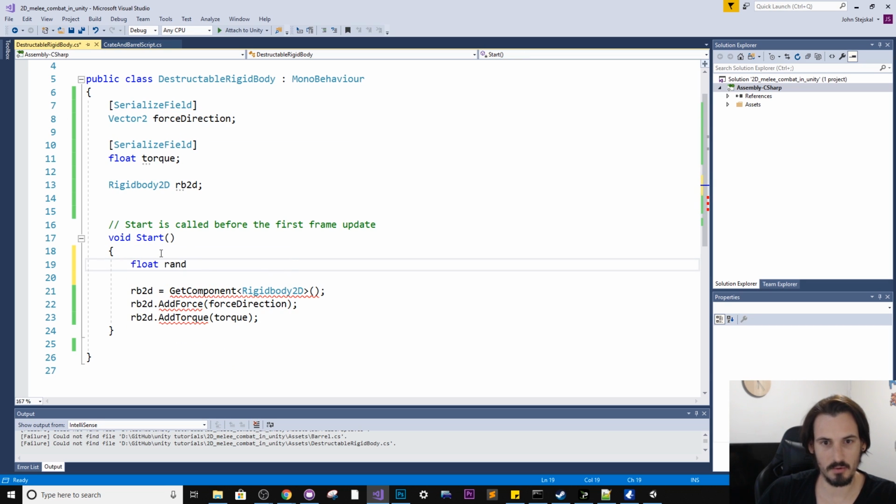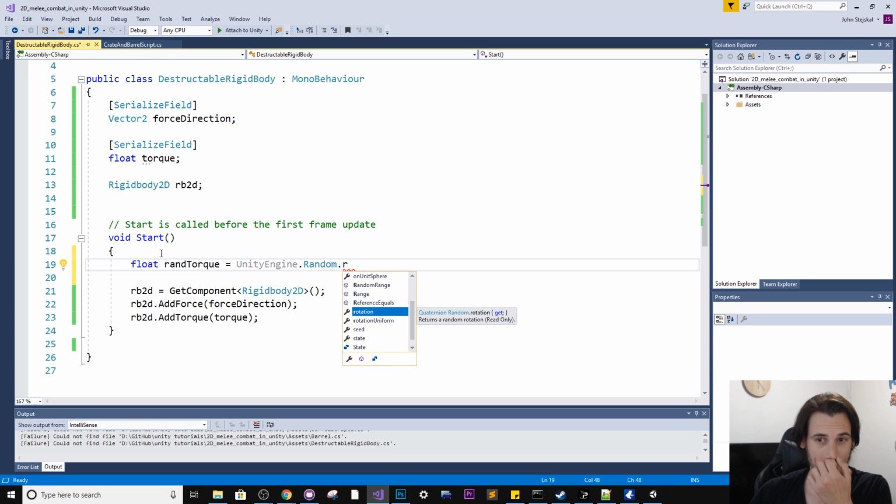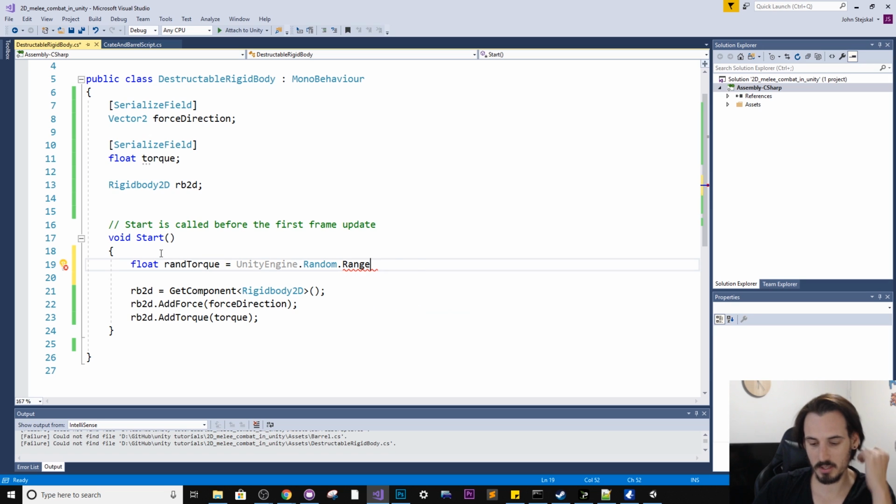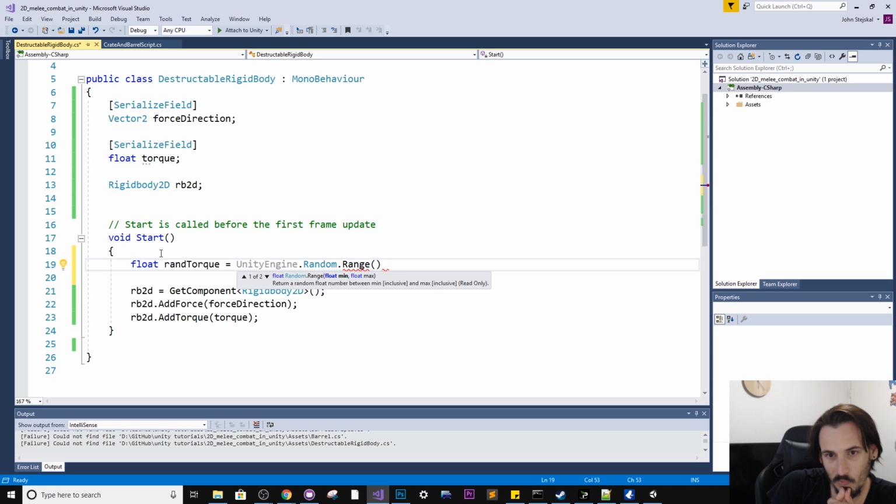Float random torque equals UnityEngine.Random.Range. And I'm trying to think if we should just pass in a completely random variable here, because if we make this completely random, then it's going to do its own thing, right?